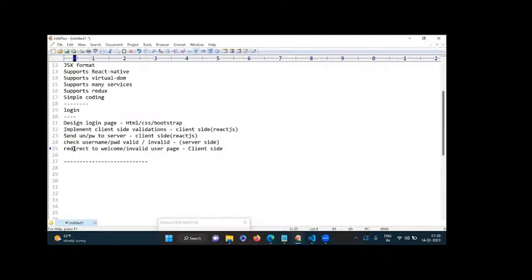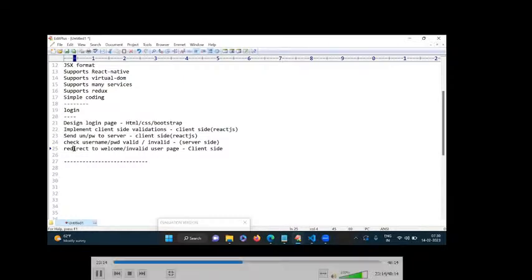Not only in login point of view, if you take registration or any other concept, client side usage is very high. So that's why these days we have huge demand for the UI development. For every concept, there is client side code requirement. That's why we got much popularity for this client side technology.